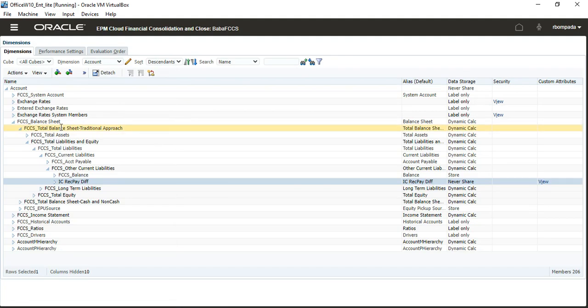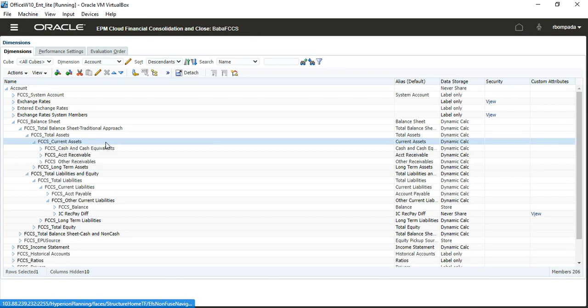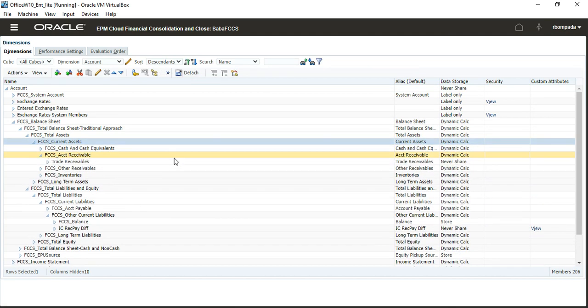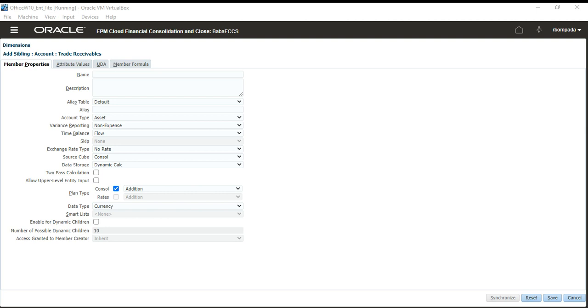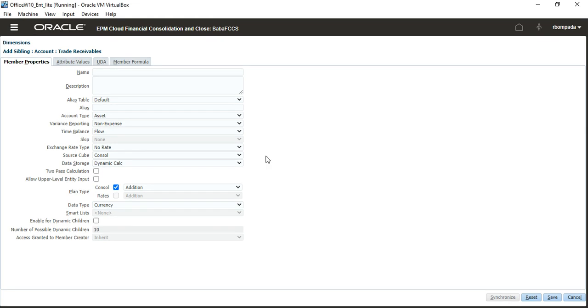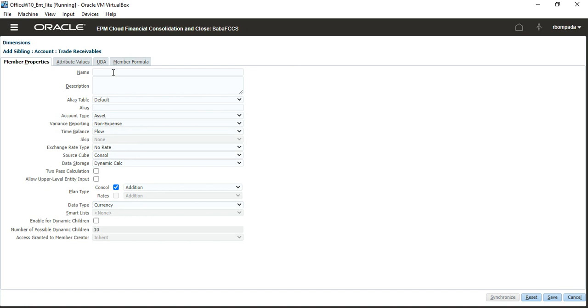Come here, go to total assets, current assets, account receivable. Here I can see trade receivables. I'll create an account. If this is sibling, add sibling. So what is that one? IC receivables. Yes, IC receivables alias.